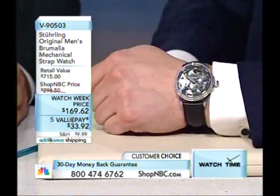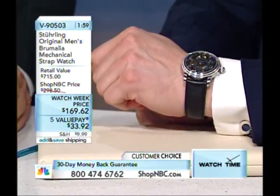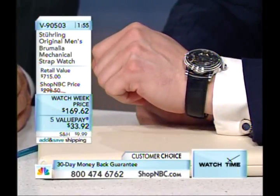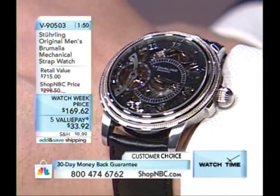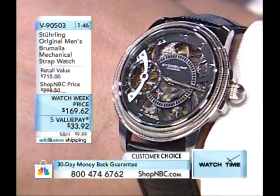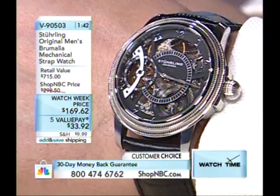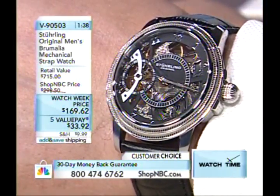You've got a 316L surgical grade stainless steel case, as you pointed out, but it has the double milled, double step design bezel, which gives it such a touch of elegance and grace. And it's in a 45 millimeter case design, which is really, in my opinion, the upper limits of a dress piece. So it has a really nice presence on the wrist. It is an eye catcher. It is a boardroom style of piece. It looks like $1 million on the wrist.